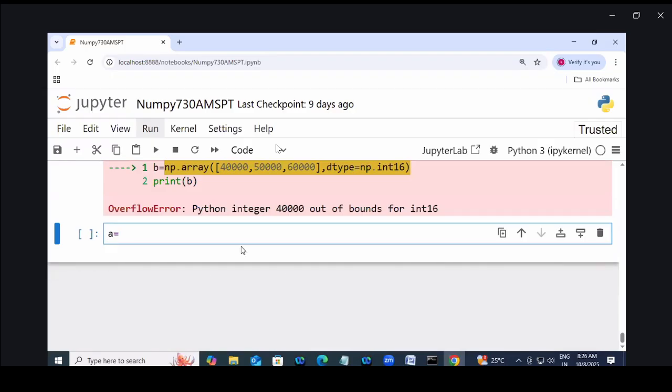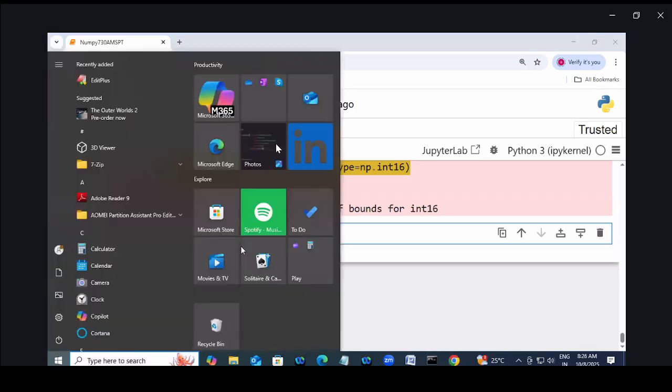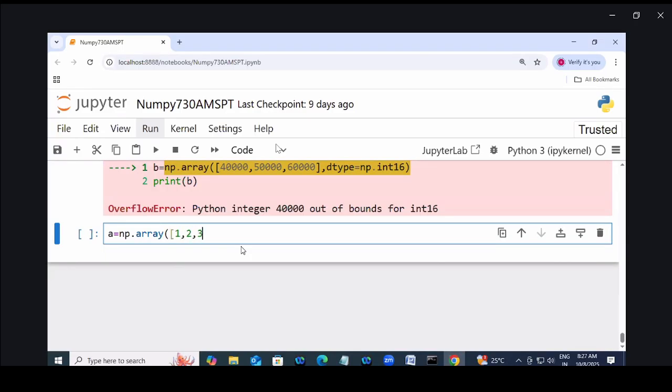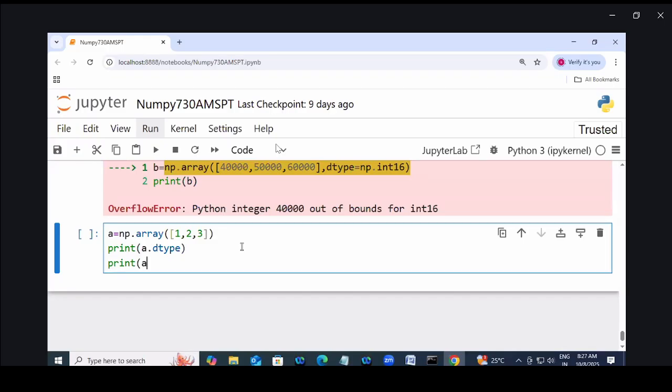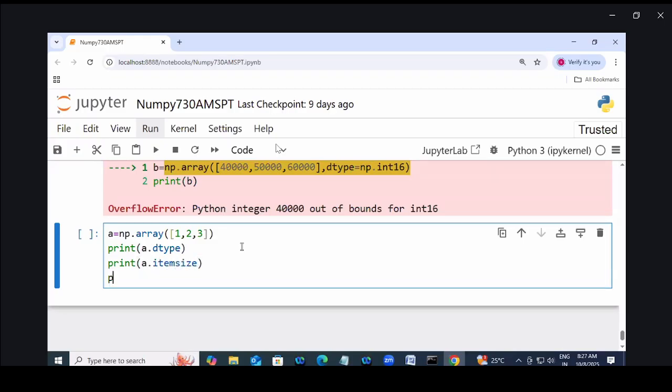Now suppose I write A equal to np.array of 1, 2, 3. Then A.dtype, A.itemsize, and A.nbytes.